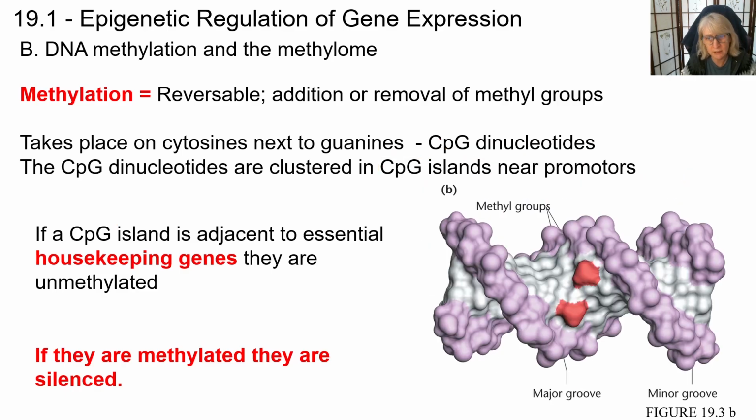What that looks like on a molecule itself is, here is the DNA. This is the phosphates and the rails of the DNA. Here are the rungs of the DNA. So here's a cytosine and a guanine. Here's a guanine and a cytosine. And when we methylate this, it causes it to twist together. This is the major twist. It causes a groove in the DNA. This is now inaccessible to enzymes that want to copy the DNA and turn it into RNA.